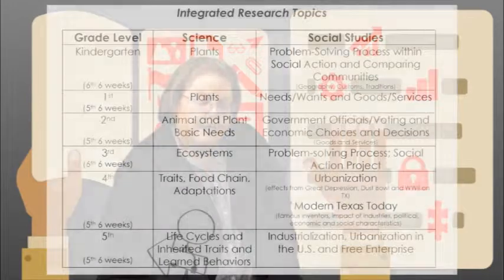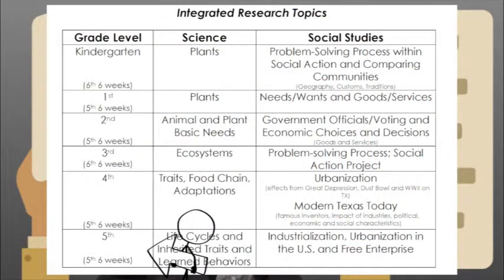So instead of having just extra stuff out there or doing worksheets at an independent station, your students could truly take on a different independent research project. And so I'm looking at your 5th 6 weeks for that. And then 5th grade, your research project is in the 5th 6 weeks.